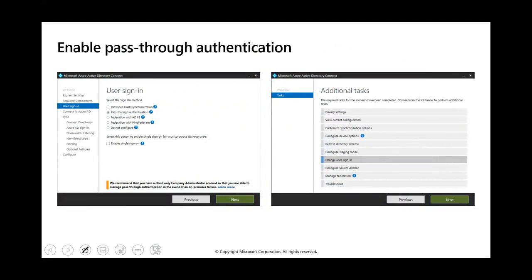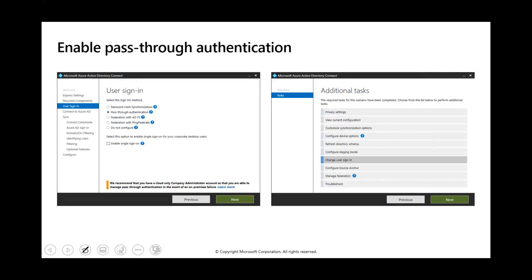So it's not that recommended, but in case you really think that you need that pass-through authentication, then that's the choice for you. All of this configuration about the password hash synchronization or pass-through authentication is within Azure Active Directory Connect, Azure AD Connect. So here is where you can define which type of federation, which type of authentication you are going to use for your hybrid identities.